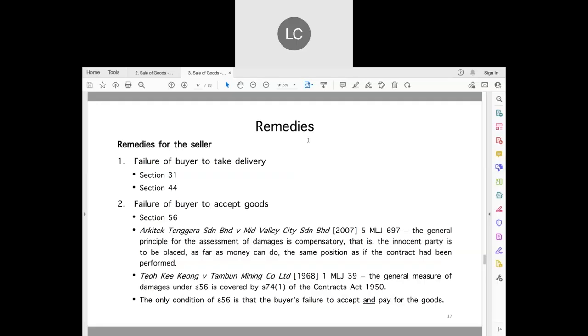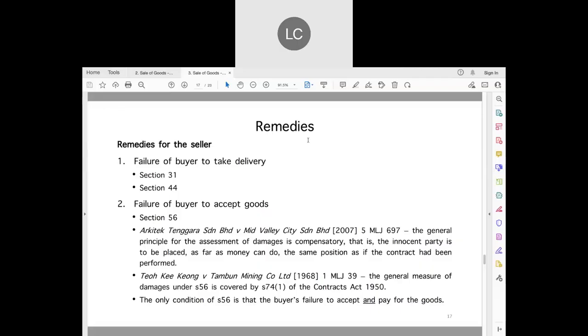So in the earlier clip, I said that it is natural for the buyer to reject delivery and therefore refuse to pay. That's why this section is usually relied on when wrongful non-acceptance happens. It doesn't matter whether the property in the goods has passed or not, but usually the property has not passed yet.